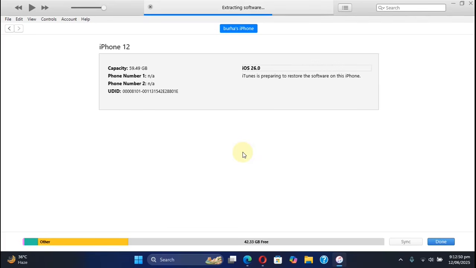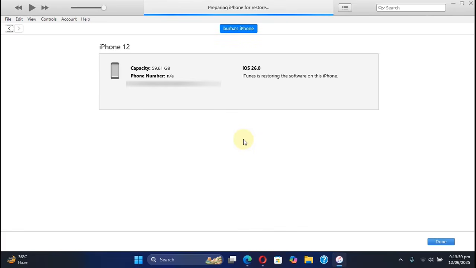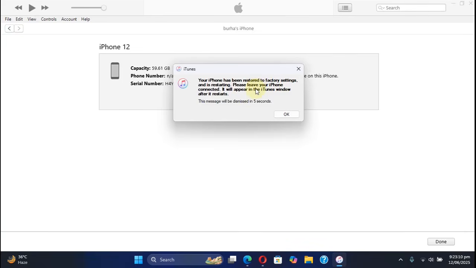I will wait for the downgrade to finish and then I will show you how you can restore the iOS 26, for example, backup to iOS 18 safely without data loss. Now as discussed in my downgrade guide, a simple soft reminder: before you downgrade, turn off Find My iPhone or Find My iPad on your device and then attempt the downgrade. Alright, the downgrade is complete.